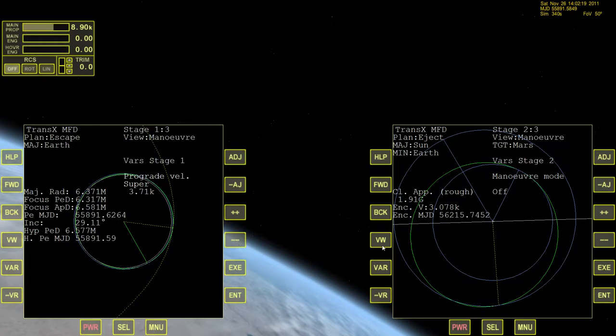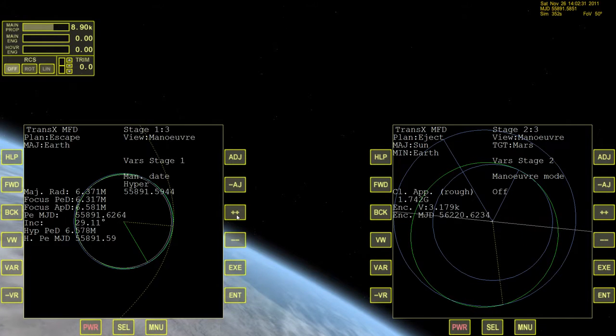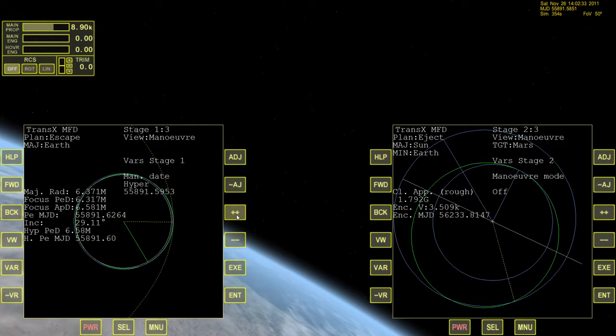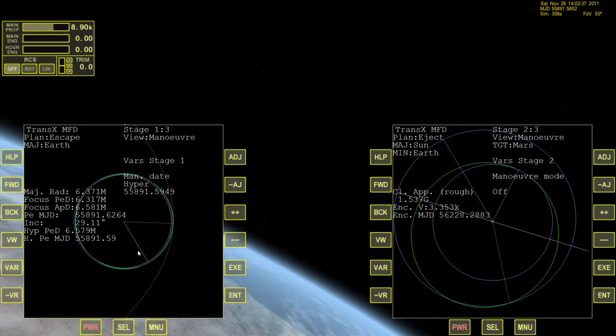So once it hits this point where we've gotten as good as we can get, then I like to go back to the date variable, and we can just play with this a little bit more, plus or minus, to see what helps us out. We can see here going plus is helping, so let's just do that until it reaches a point where it won't do any better. And now we just go through the different variables and just keep changing things until the closest approach is a nice low number.